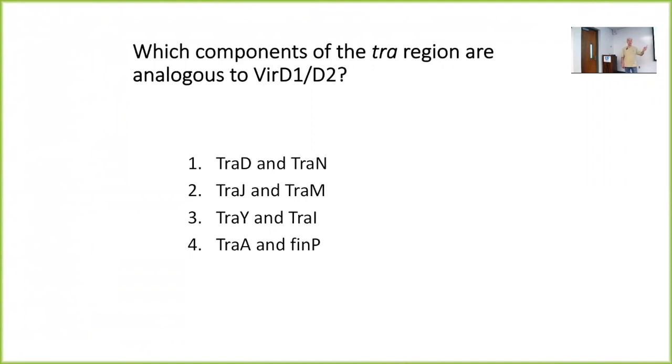Although in many cases you get more than one copy of T-DNA integrated, and that's probably because more than one Agrobacterium has latched on to that poor wounded cell. Is that the protein that's comparable to protein A? No, I don't know what the analogous protein would be. I don't think there really is one in the tra region. Tra uses just normal single-strand binding protein. But this is a specialty protein not used in normal replication, just induced to coat the T region.